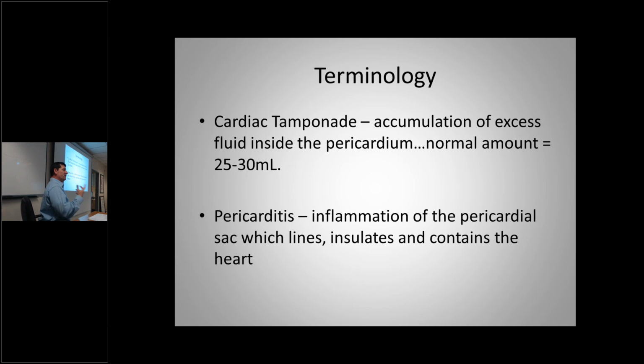Pericarditis now is an inflammation of that sac. So instead of fluid building in there, it's an irritation and an inflammation of that. Basically, that area is getting irritated, so it's going to present a little bit differently. And we're going to talk about the positions of how that goes. But when we look at this, it's going to present the initial pain as a chest pain, and it can present just like an MI. And you guys have got to determine which route it's going to be.